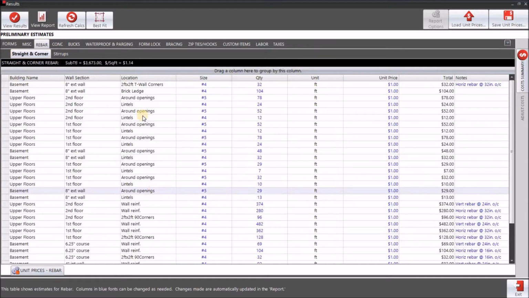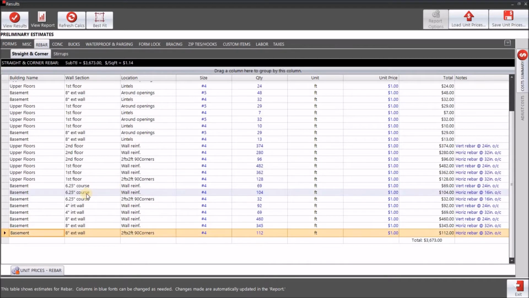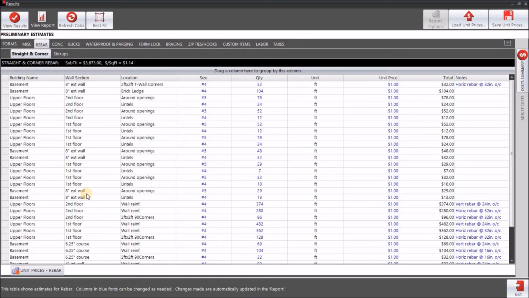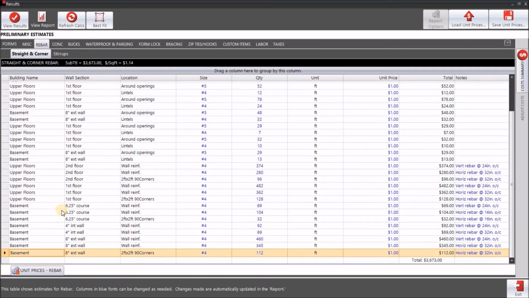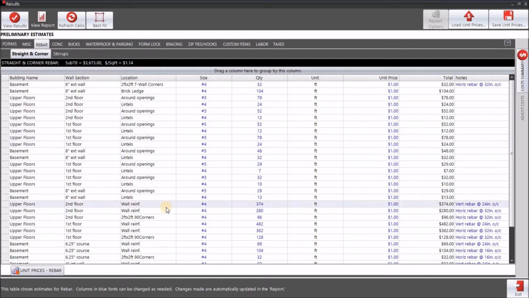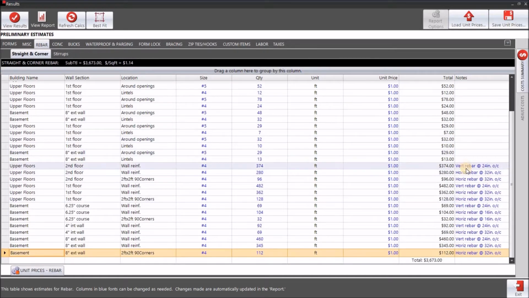I find it particularly useful under rebar if you're going to be including that in your report. You could see that the rebar is pretty detailed. It tells you exactly where it's coming from. First floor, second floor. It gives you notes on what spacing is based on the estimate.